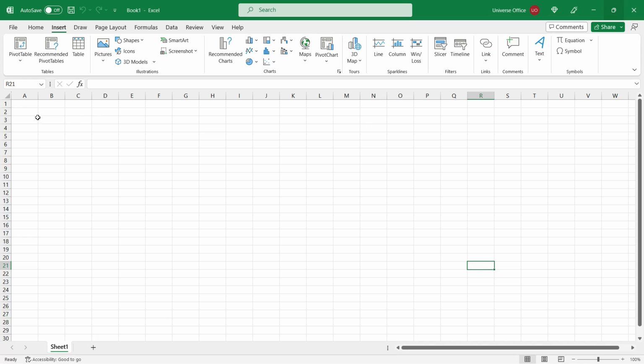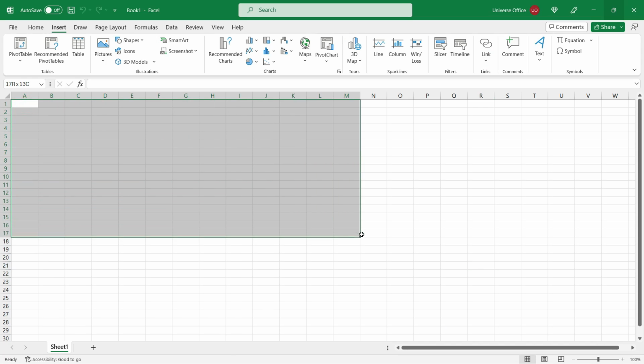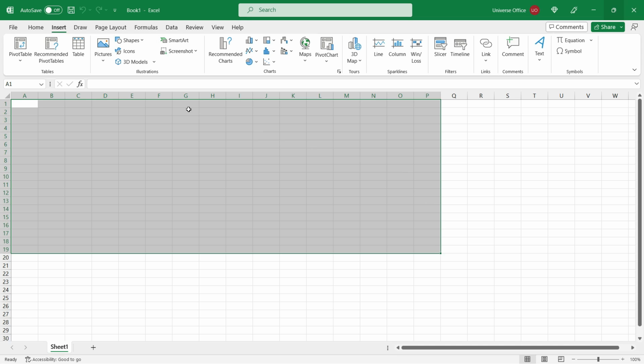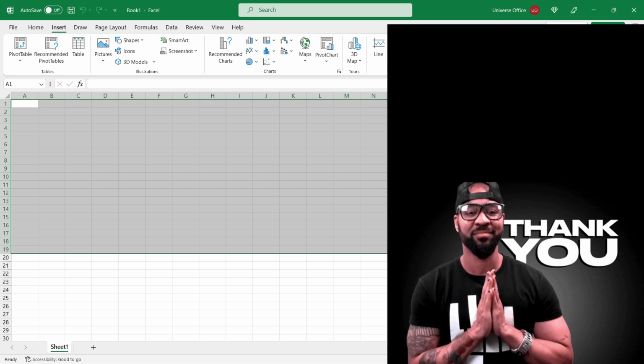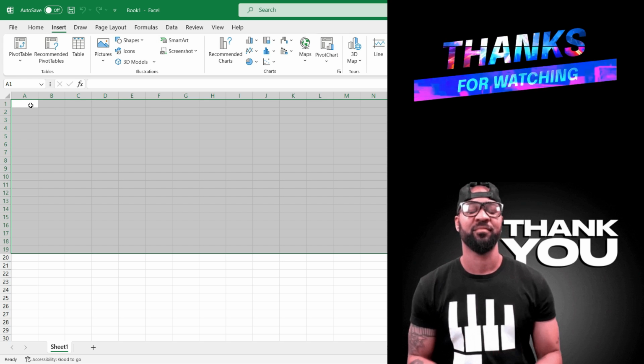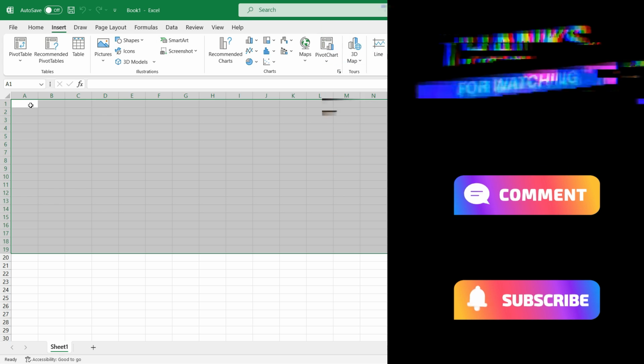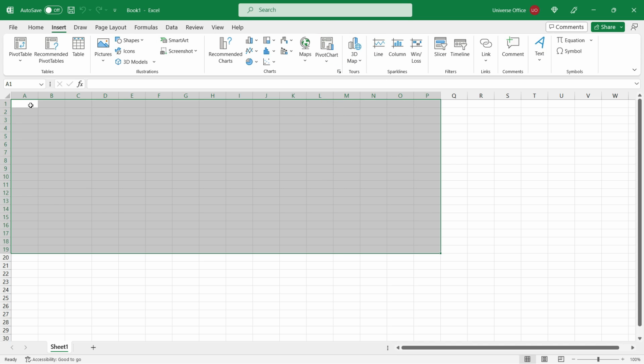Let's get started. So I'm going to use Microsoft Excel to demonstrate the new features. As you see, if I go to the Insert tab, I should have the new feature called checkboxes under the Insert tab, but it's not available. And as I said before, every software development company goes through a beta phase when they are testing their product, but it's not released to the public.